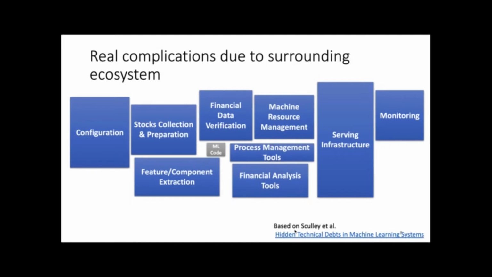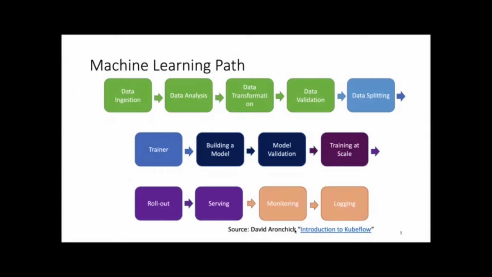Really, the size of the box here is indicating the complexity as we captured it from Sculley and others in their published reference at the bottom. But the idea simply here is there are a lot of other services and tasks and processes that go before and around and after the machine learning code is done. And being able to comprehend all of this is extremely important for the valid execution of the system.